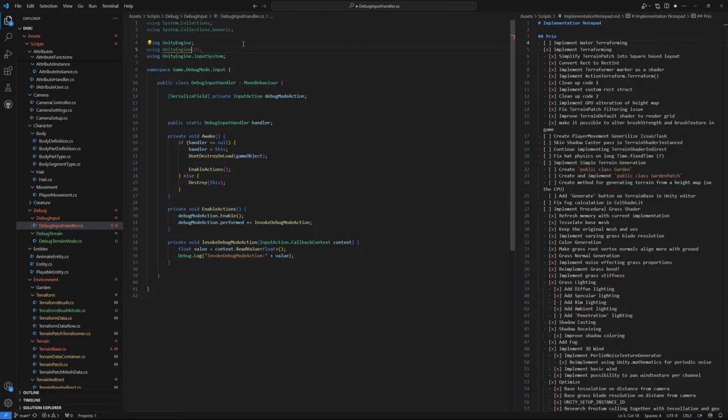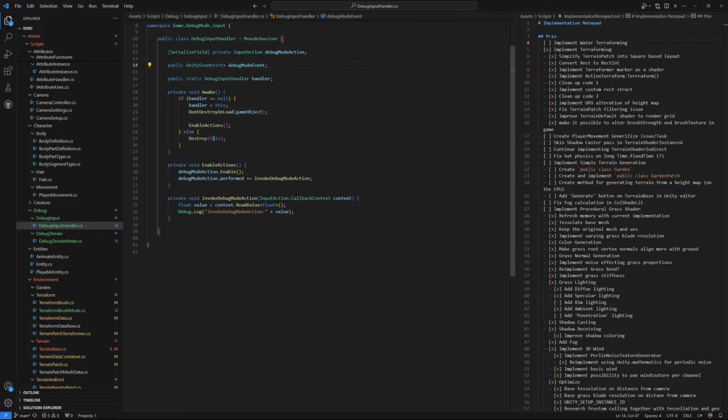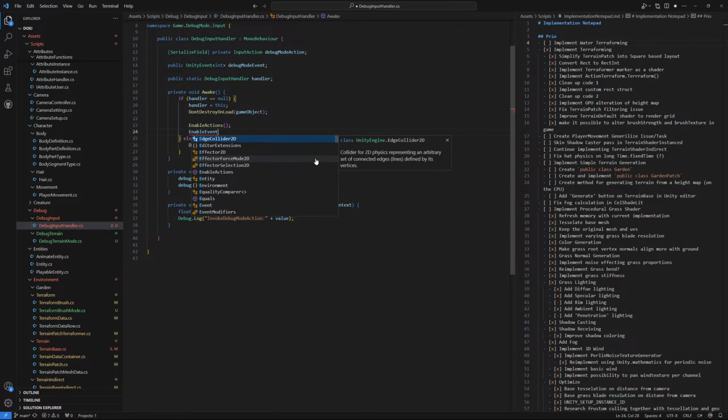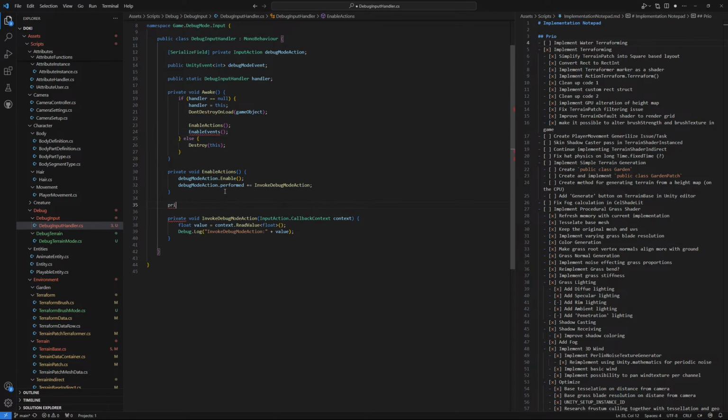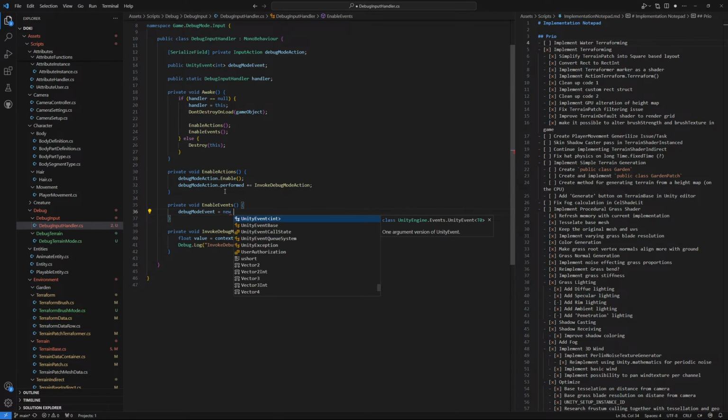using UnityEngine.Events. So we add some abstraction here, and we do public UnityEvent int debug mode event, enable actions, enable events, instantiate events.